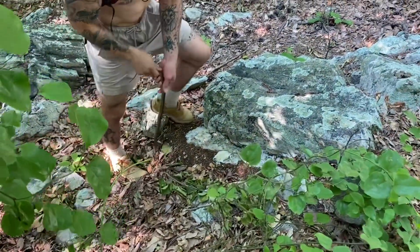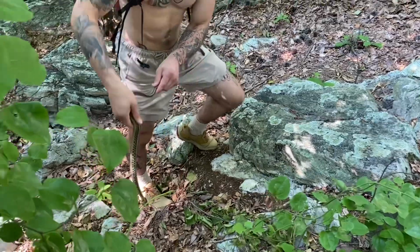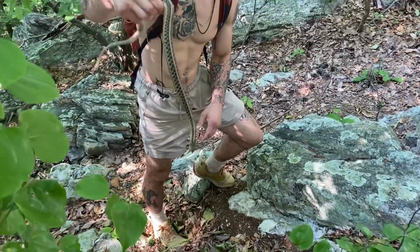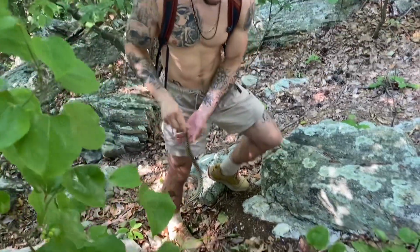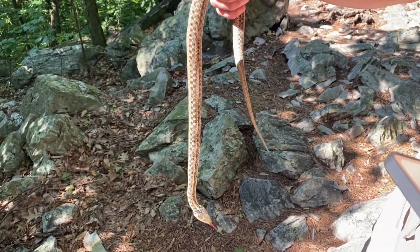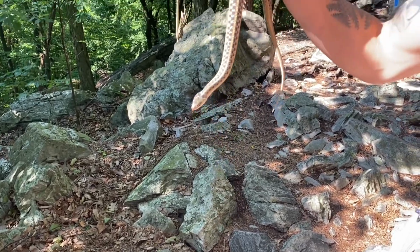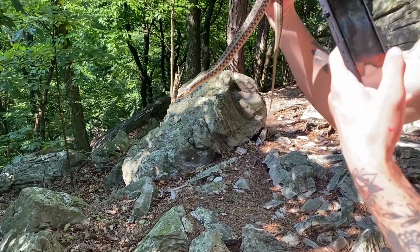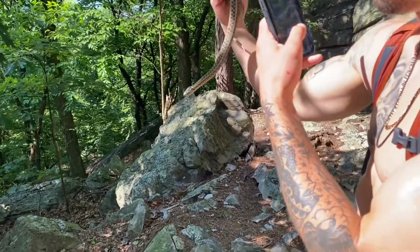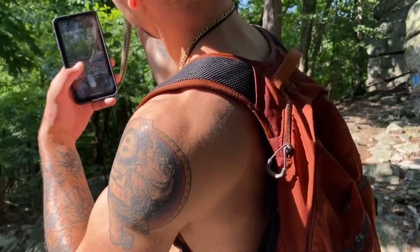So Laz got that garter. That's a big sucker, man. Look at that thing. Man, that's gorgeous. He's bitey. He's all warmed up in these temps. He's looking to bite Laz. Laz just marveling at the beauty of this guy. He's got the checker pattern with some bright yellow in him. Garters are so variable, so we're always finding some that are different.